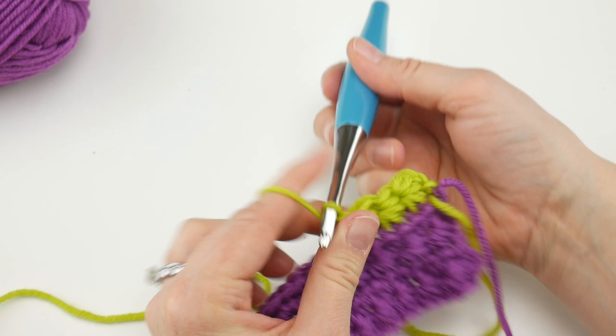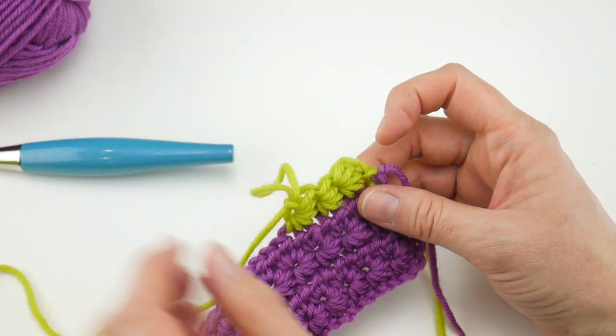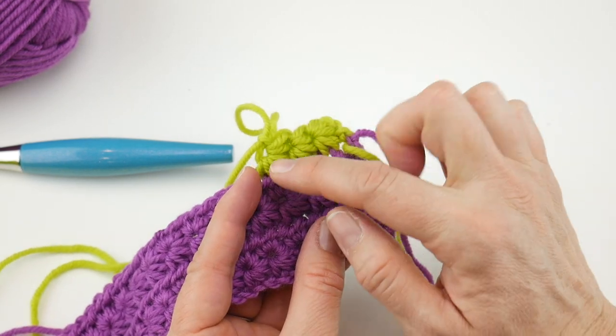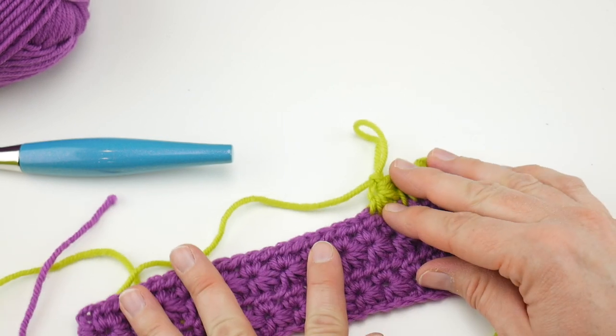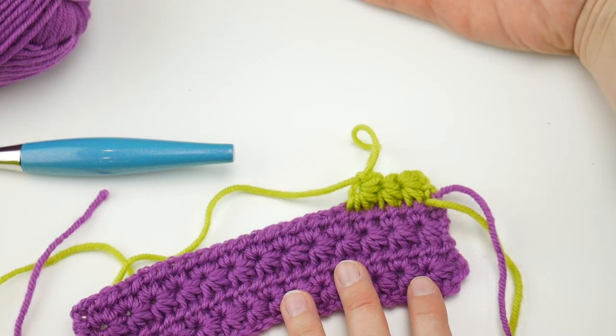So the reason why I was telling you to change your colors on row 3 is you can really see you're going to have a full star when you do that, okay? And those spikes are really shown off when you have these contrasting colors, okay? So what you're going to do for the rest of your scarf is just repeat rows 2 and 3, 2 and 3 over and over and over again.